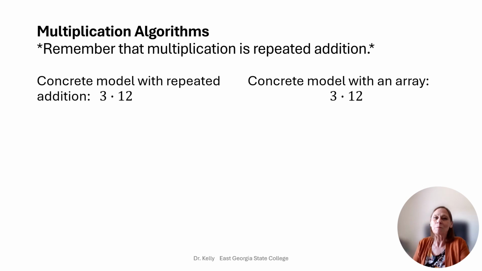Multiplication algorithms. Remember that multiplication is repeated addition. I mean, that's really what we need to be thinking about in the back of our mind. First, let's take a look at a concrete model with repeated addition here. And so we've got 3 times 12. So I'm going to draw 3 groups.